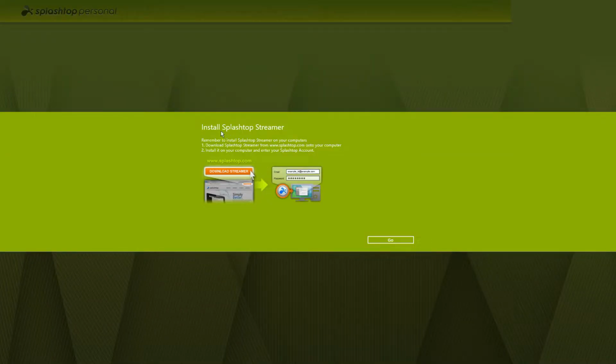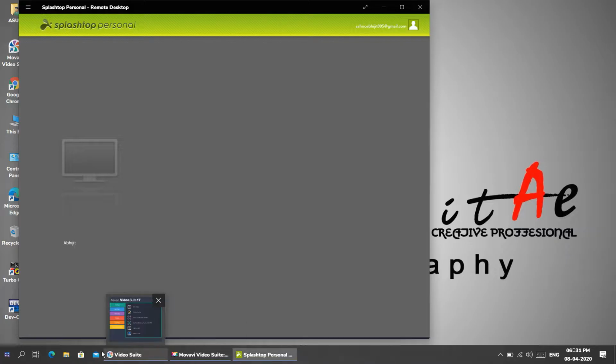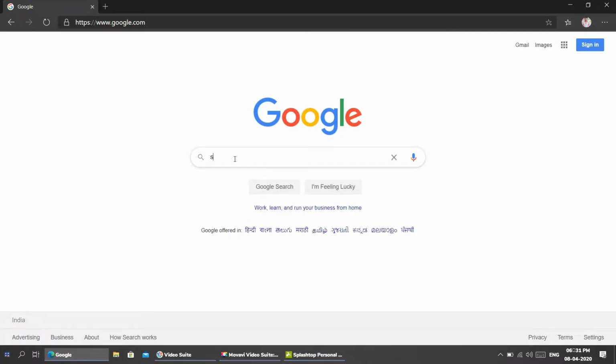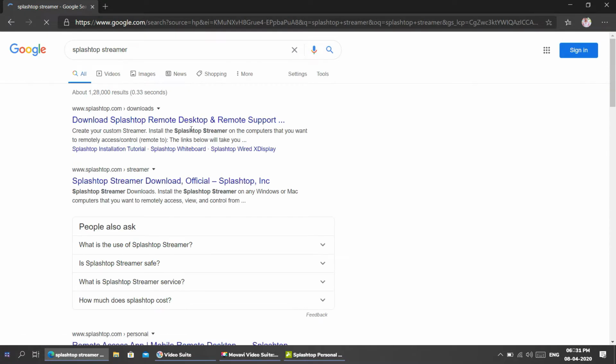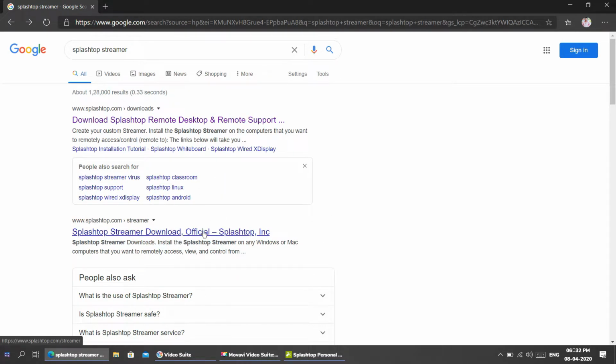Okay. Here a dialog box opens and tells us to install the Splashtop streamer. So we will go to Google and search for Splashtop streamer. Here we go. Now go to the official site.